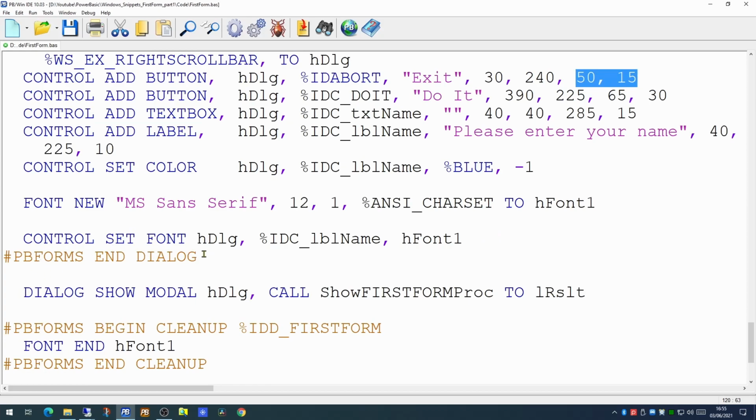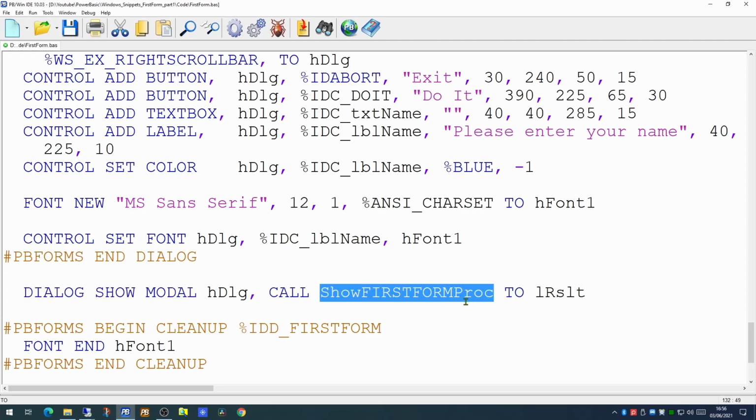And once we get to the PBForms end dialog, there's a single line of code which is to show the dialog on the screen in a modal fashion. In other words, when it's shown modally, the dialog will stay on screen and wait for the user to actually do something. And while we're waiting, it will be running this function.